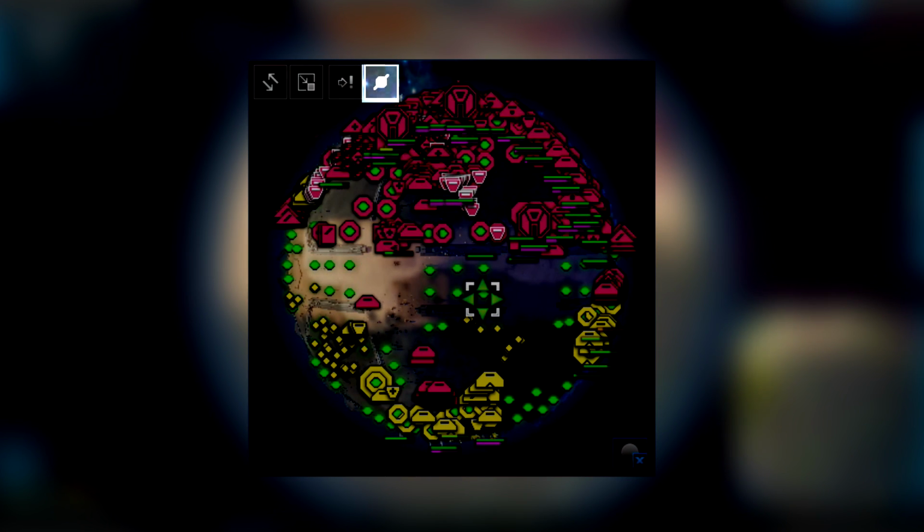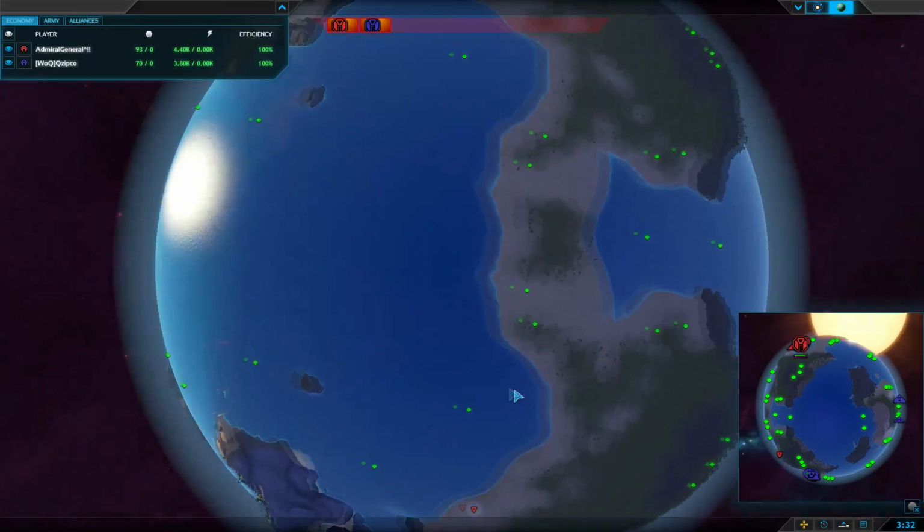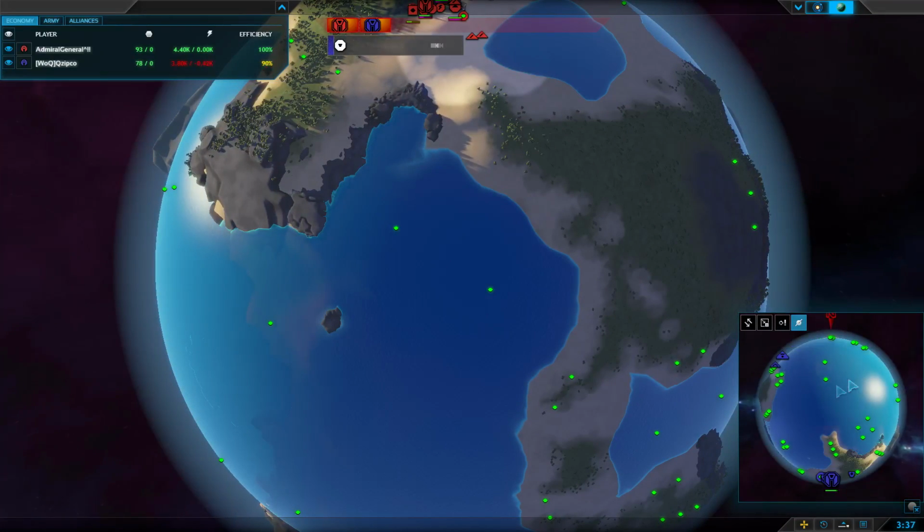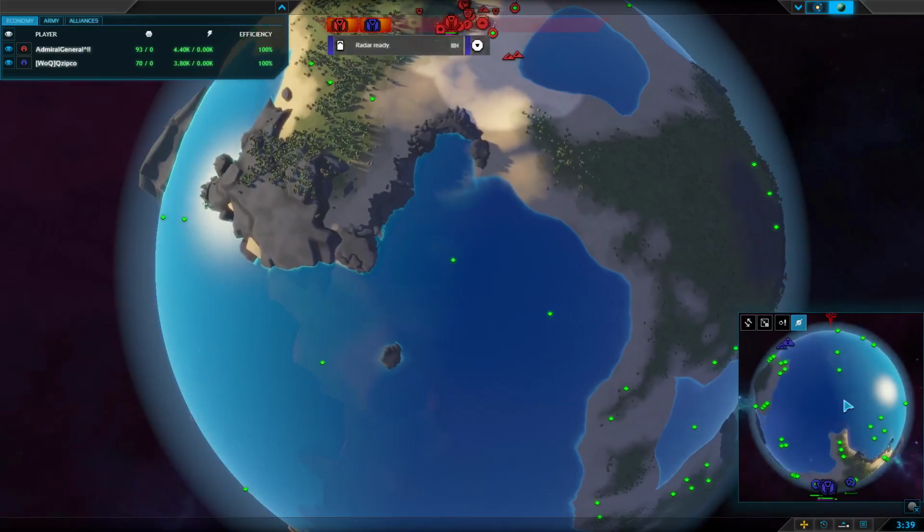Finally, the mirror function. This shows the opposite side of the planet that you are currently looking at and moves relative to the main view. You will no doubt have seen me use this often when casting, as it allows for a complete view of the battlefield at any one time on single planet systems.